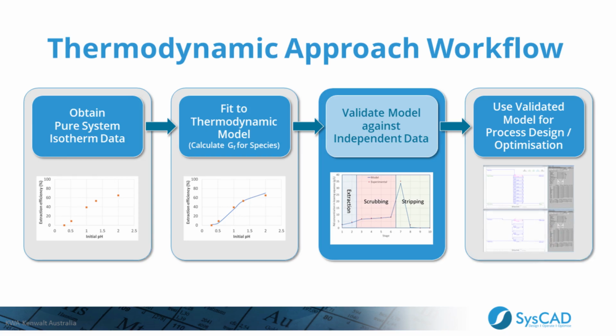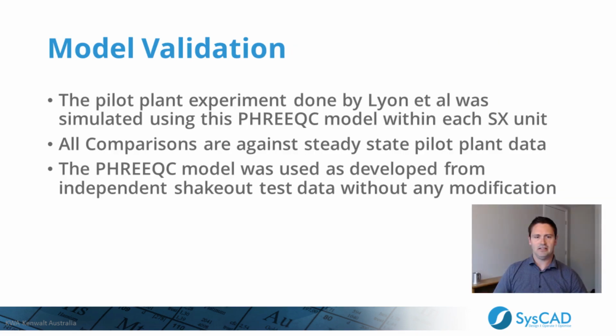So we have fitted the data, and now we move on to validating the model against independent data. So here we are, we validated against independent data. The pilot plant experiment done by Lyon et al. was simulated for each SX unit, and we compared the values against steady state pilot plant data. So the Freaksy model was used as developed without any further modification.